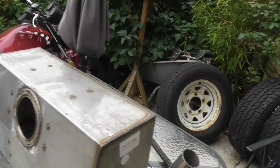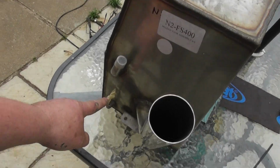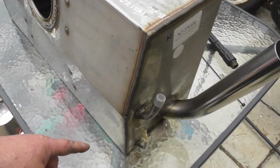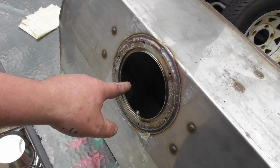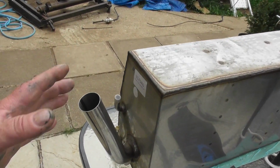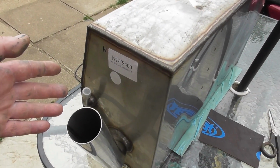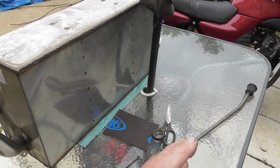So what I'm going to do, when I mount this in the back that way up, is do away with that, because that sits halfway up inside for some weird reason. We've got a plate here. I'll put a sender unit in there and a pipe going to the bottom. But as it's stainless steel, I can wash it out and I can weld on it even after it's had fuel in. So it will go in the truck as far forward as I can get it, so I've got the biggest gap at the back.